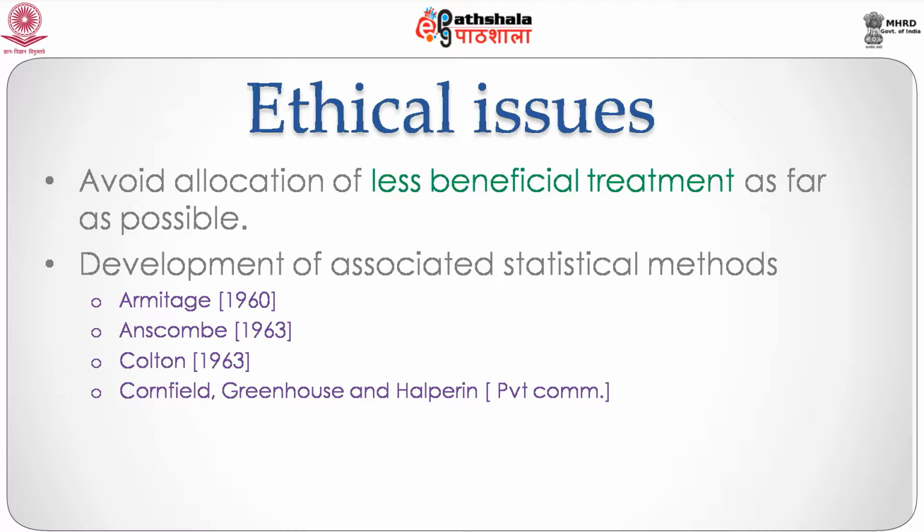So, for example, Armitage proposes a series of closed sequential experimental plans for such a situation, and Anscombe proposes an alternative formulation which is Bayesian in principle. Colton explores the same problem from a decision theoretic perspective and proposes a minimax rule. Cornfield, Greenhouse, and Halperin, in private communications, have further generalized the Bayesian approach.